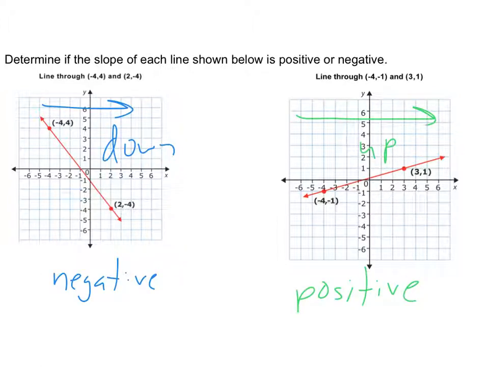What you should have noticed is the graph on the left, I'm sorry, the one with the blue, if you go left to right, our line is going downward. That means it has a negative slope, because again, from left to right, if I start on the left and I work my way to the right, my line is going downward. So we would say that has a negative slope. The graph on the right, if we start on the left side and we go towards the right, you'll notice our line is going upwards. We would say that that has a positive slope.